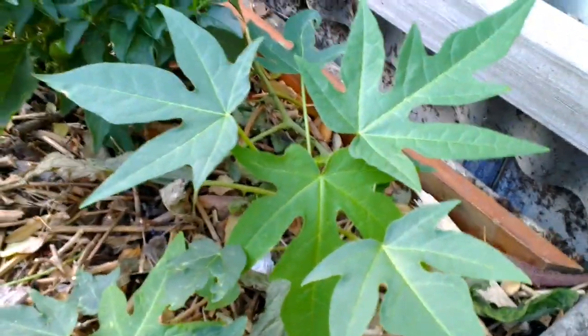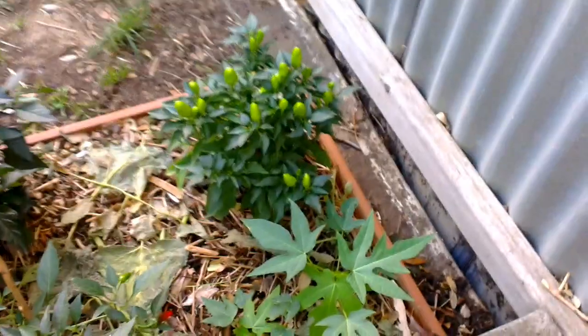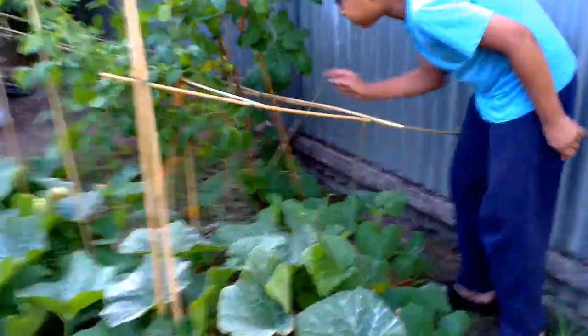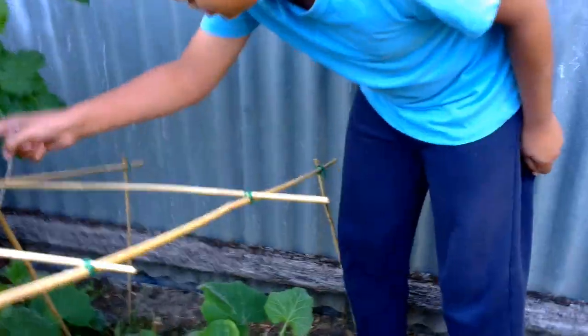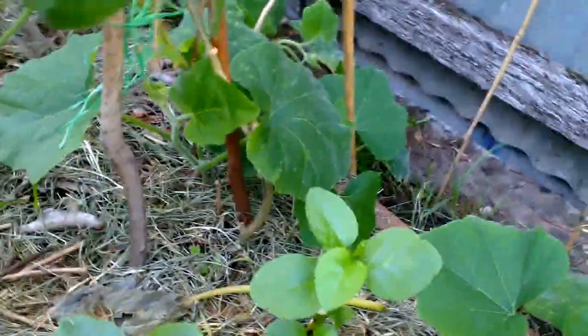This is papaya. We have two plants growing on here. Maybe it will take 9 months to grow fruits. We are hoping, because this is a rental property. We are here for 9 months. Next 9 months we can see some fruits. Okay, yeah, there is some water spinach. We call it pui shak.